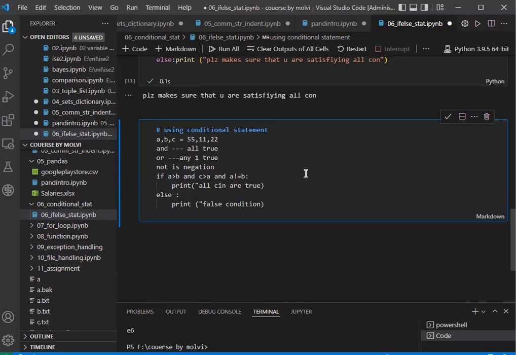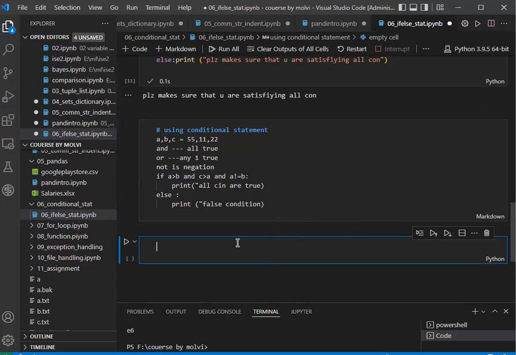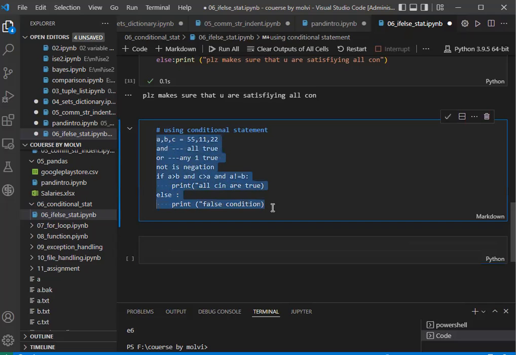Now, in conditional statements, we can use logical operators also. As I had mentioned earlier, that AND, OR and all those electronic stuff we are also implementing in Python. So let us say here A, B, let's copy this code.